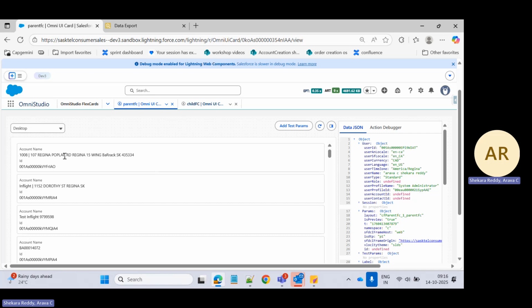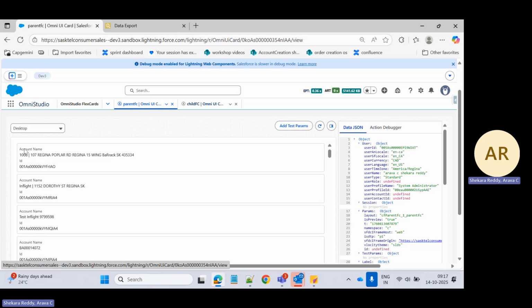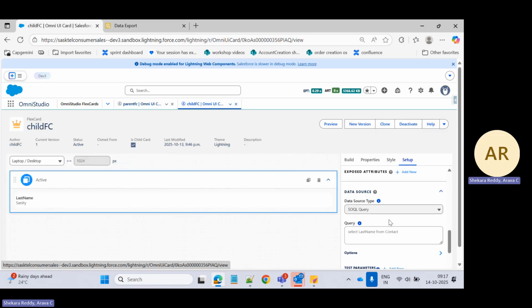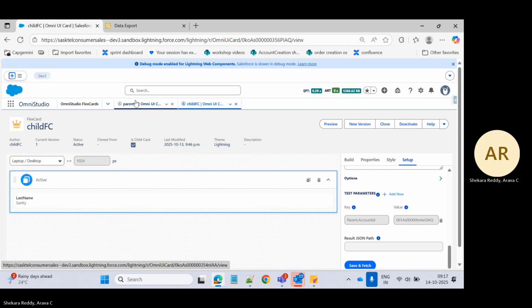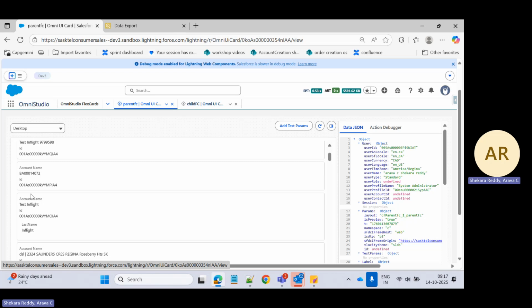See here, now it is overriding data. If it was not overriding, it should show all 350 contacts here, but it is not showing because it is overriding data. So from the parent card, I'm sending the data. Now it is working on that data, not on its own configuration data. So the first four accounts do not have any contacts. This account has contacts, shown here.